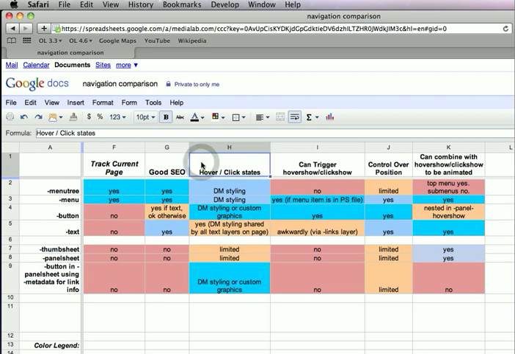Hover and click states: how much can you customize this when the mouse is over it, when the mouse clicks on it? A button, obviously, we know by using graphic buttons, you have full control over that. But with text buttons, you have to do the styling in the Design Manager. But that's also what Menu Tree and Menu provide, styling in the Design Manager. One thing to remember with text is that for text links, you can set the styling in the Design Manager, but the text link setting is global for that page, so all the text layers share the same text link setting. Moving on, this stuff is getting a little bit more remote, less important.